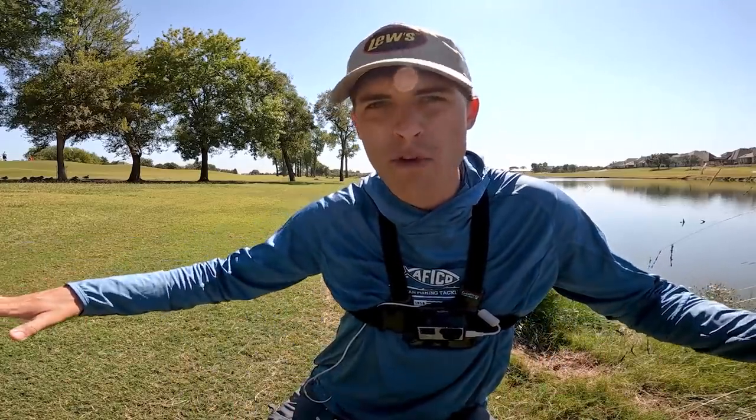Now, the second reason why I love a spinnerbait in wind is because it allows you to cover water. What wind does, not only does it stir up an ecosystem in a bad way in terms of water clarity going down, it also stirs up the ecosystem in a good way in that it moves every piece of the food chain around the pond, usually from one place where they were all the way to another.